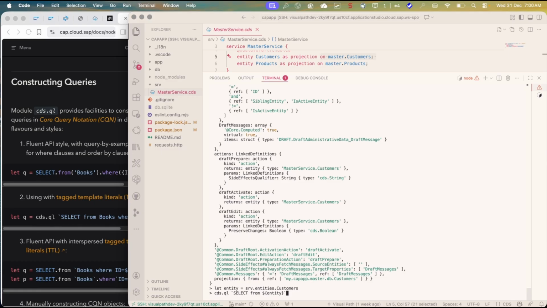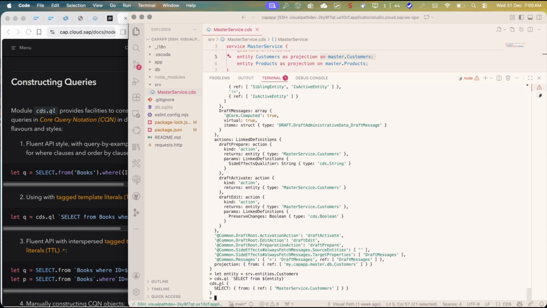You see it has converted into this object, CQN. But again, we need not worry, we will work with this sort of template literal or maybe the fluent API.